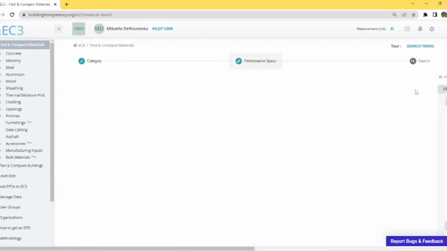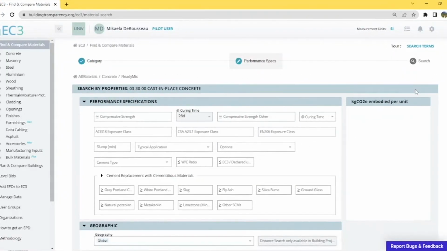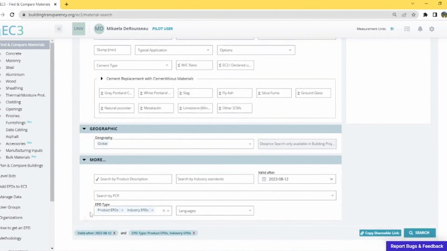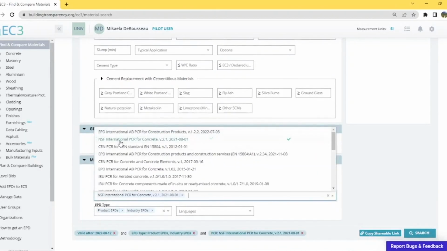If you'd like, during your search you can specify that you only want to see EPDs associated with a certain PCR. You can do this by going to the More dropdown and then selecting the PCR that you want. So for this search, you'd know that the EPDs are in alignment in terms of methodological assumptions.